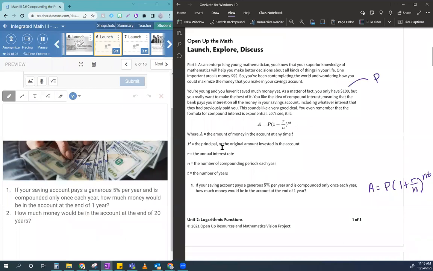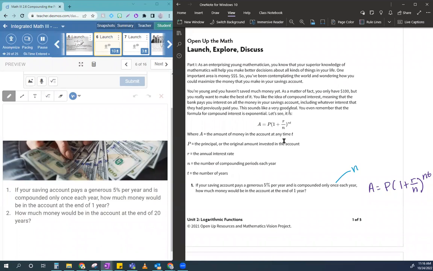Very good. Someone else said, hey, Ms. Johnson, N equals 1. Very good. So this little guy, N equals 1, is the number of compounding periods each year. This said, compounded once each year, so therefore that's 1. So this guy goes here once. This is my N. And then, oh, I should use different colors, Ms. Johnson, so it stands out. This is N.